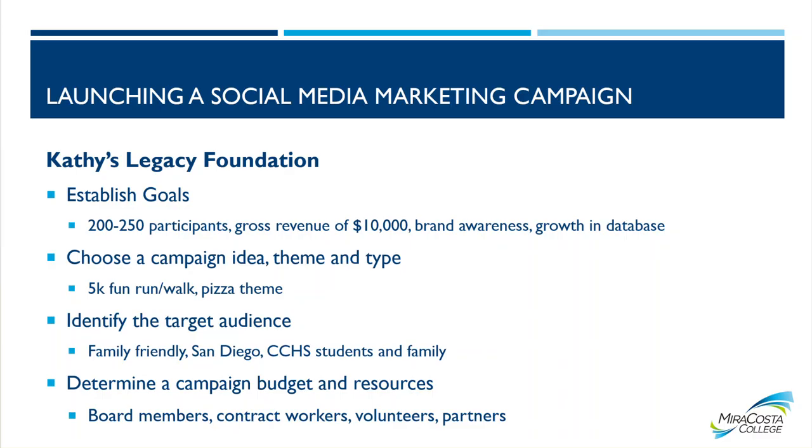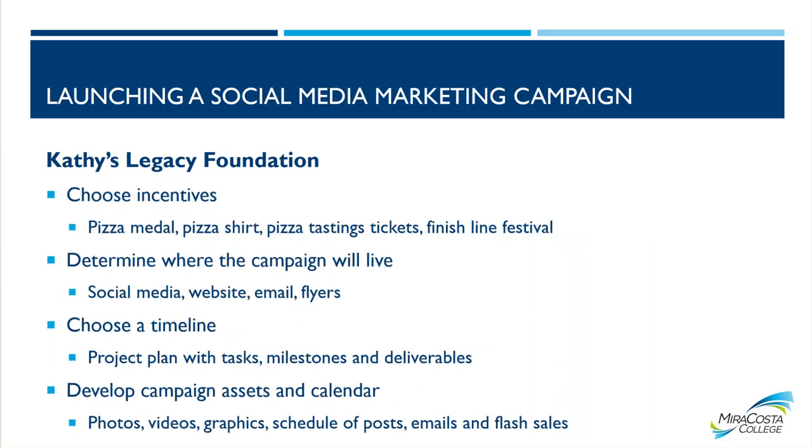Determined a campaign budget and resources. So this included board members, contract workers, volunteers, and partners. For the incentives, we wanted it to be super fun. So we wanted everything to go along with the pizza theme. So we had a pizza medal, a pizza shirt, pizza tasting tickets. So we had a bunch of local pizza trucks and pizza companies be at the Finish Line Festival, to make it super fun and all pizza themed.